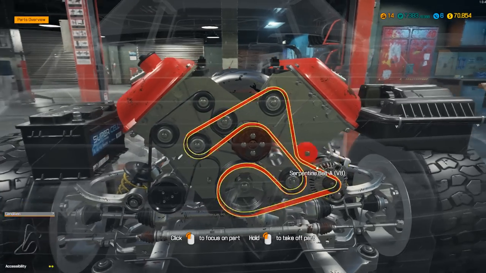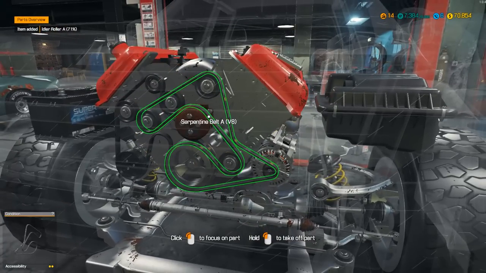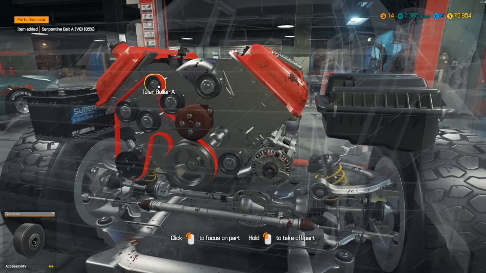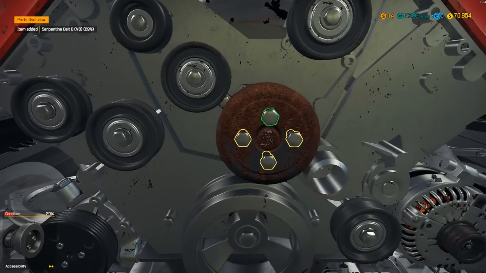We need to take off some idler rollers. Yep. Gotta grab that idler roller pulley right there, man. Get that pulley, and then everything else just comes off, like peas and carrots. We're moving together. It's good stuff. Boom. Nice.